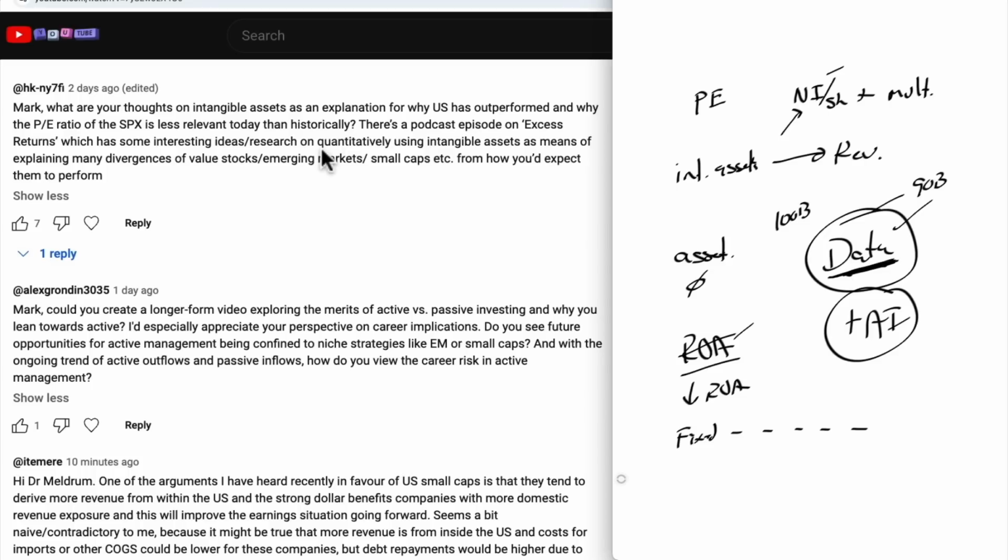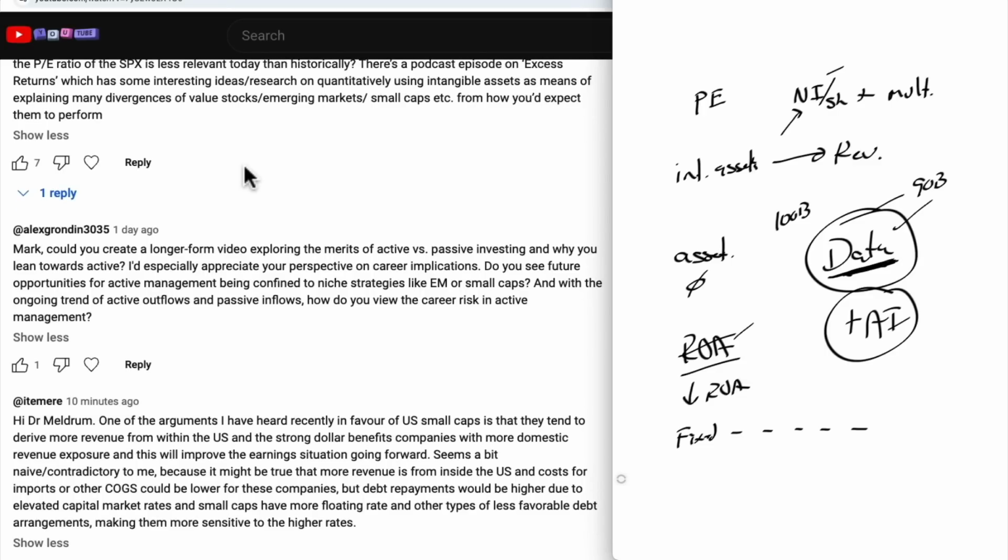Other than that, I haven't heard the podcast for this one. Or the argument for this one. But sure, if you think that a lot of your internally developed intangible assets will produce a revenue stream in the future greater than the cost it would take to produce that revenue stream, okay. But at some point, that revenue's got to show up.